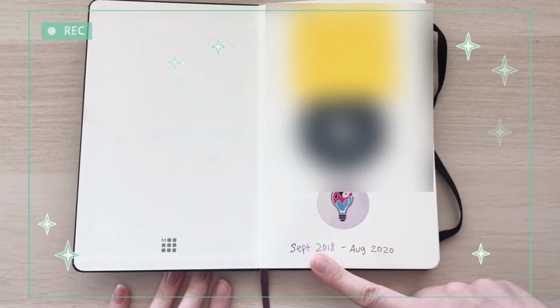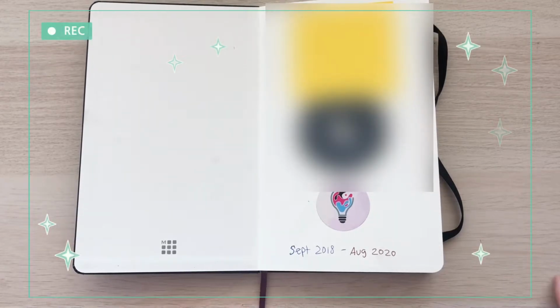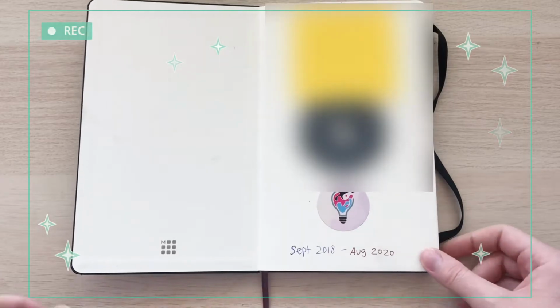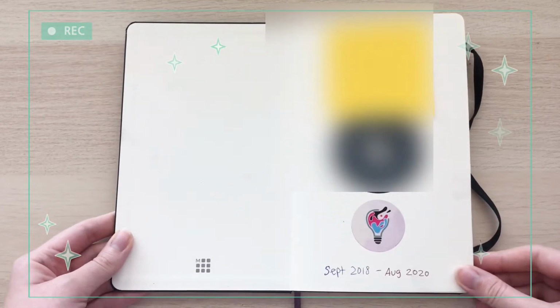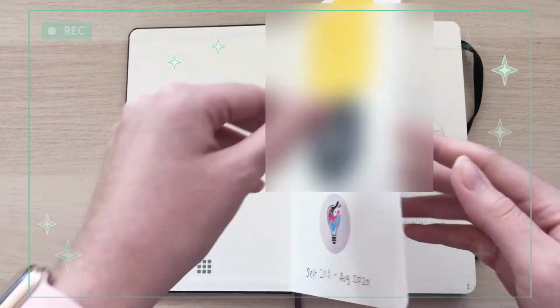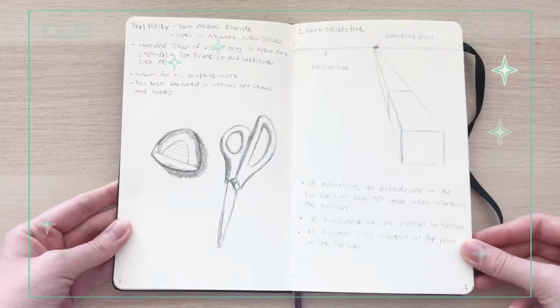But as you can see, September 2018 is when I started and I finished it August 2020. And this is my old logo. That's what it used to look like before I rebranded. And this is the first 2 pages.